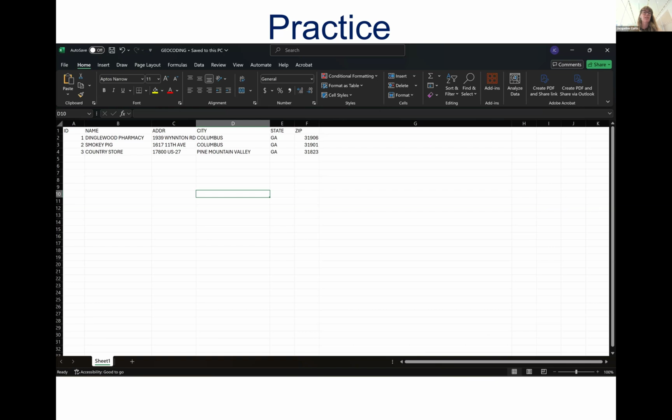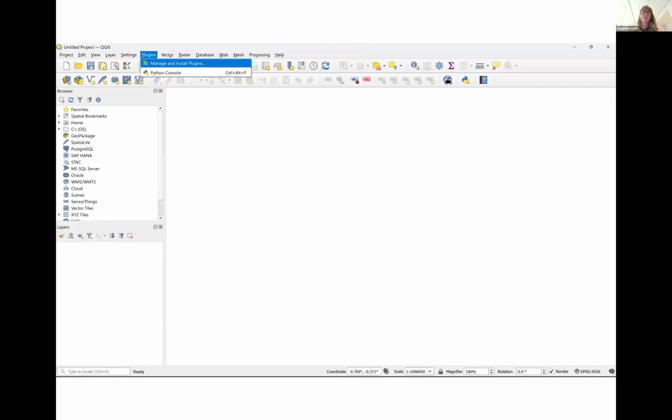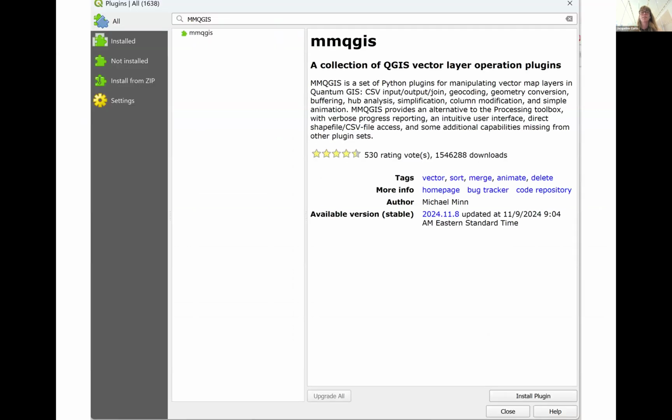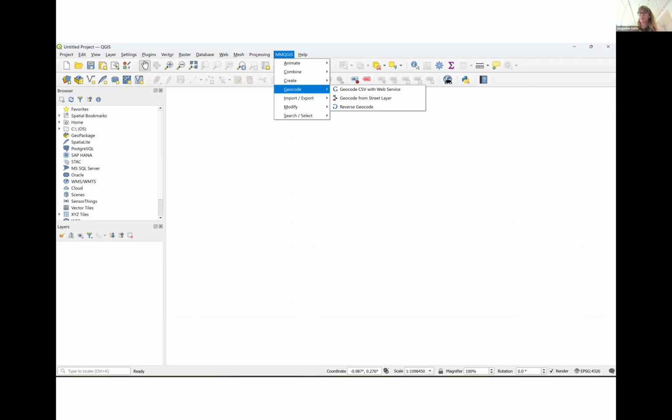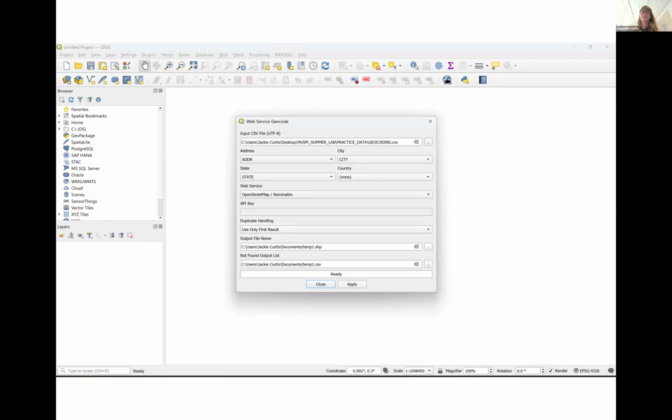They're in separate fields. So in the GIS, QGIS, if you're using Arc Pro, it's fewer steps, since some of the stuff is built in, but in QGIS, you have to load a plugin for geocoding, and it's called MMQGIS, which is easy to just plug in and say run. Then it should pop up at the top of your view. If you go to MMQGIS, go down to geocode, and you're going to geocode a CSV file, which is what you just created, in Excel, basically. It's going to ask you for the file, and then the things I just said: address, city, state.